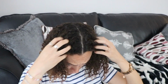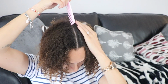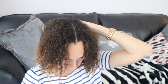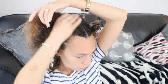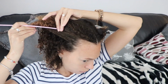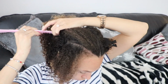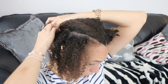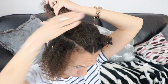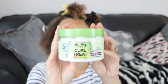So I'm starting off on freshly washed hair as usual, and I'm starting off doing my partings, and they're not that neat. Obviously spend a bit more time on them if you want to, but I just wanted to do this quick hairstyle, so I wasn't too bothered about how neat the partings were. But I am doing the partings so that they come from a point at the center of my head rather than straight lines or straight tracks back, if you know what I mean. You can see from the video, but I quite like how it looks when all the partings kind of meet in the middle at a point, so that's what I've done.